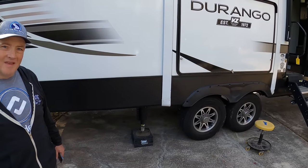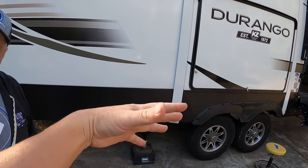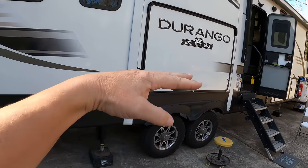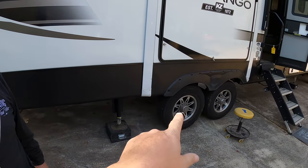Most people say you're not supposed to use your jacks to change your tires or to do work, but you can — because it picks itself up all the time, and if you're on the side of the highway you would want to do this to get a tire changed. The trick is you can't just lean it one way because it'll give you angle problems. The idea is we pick the whole trailer up till the tires get close to coming off, then tilt it slightly one way so only one side is off the ground. That way if something were to happen, it's not going to fall down — it's kind of already on the ground, leaning to one side. We'll do one tire at a time, and there's technically three tires on the ground, four jacks, and a truck holding it up.